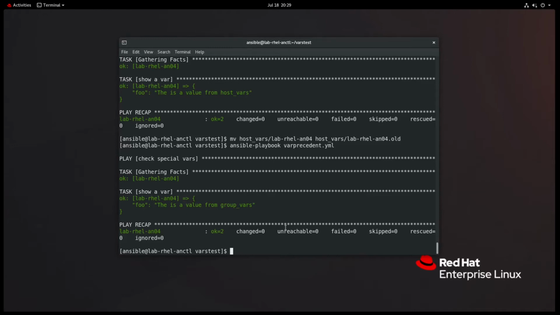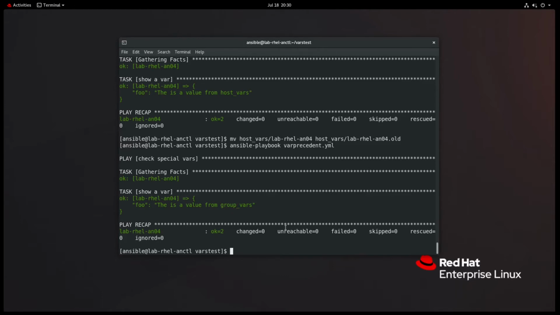Now, I don't know if that's 100% true all the time. And I do remember in the Sander van Vugt book, he talked about like there's 20-something different ways that a variable can be created, and that creates all sorts of questions as far as precedence. So we're just going to check out a few, but I think it's important to experiment and see.